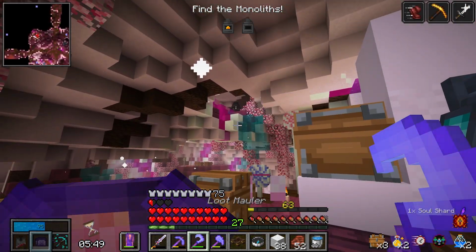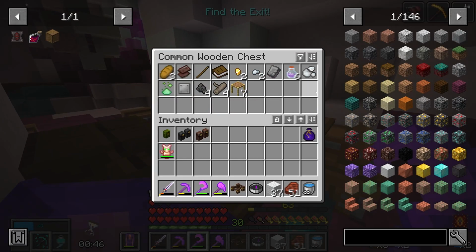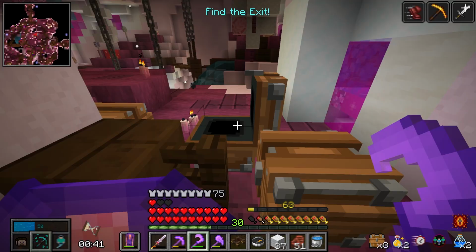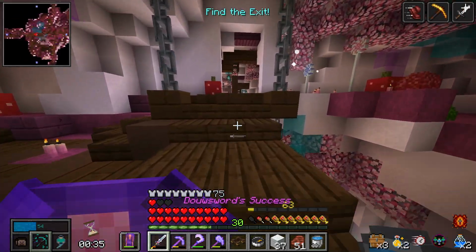Please be a monolith. Also, hello, monolith. Boop. All right, one last little bit of ASMR greed before heading out of the vault. Don't worry. 40 seconds is plenty of time, and I am so glad that we got this completion. And is that a spider elite? Get out of here, spider elite. I don't want to play with you, okay?